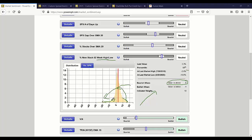Once we hit -4, that value of many stocks hitting their 52-week low and not many hitting their 52-week high, we get to that negative value where maybe none are hitting their 52-week high and a lot are hitting their 52-week low. That's when it will start to maybe bounce off. Some stocks will start to recover, will be at a bottom, hopefully, and that will trigger the bullish signal because it has to start going back up now. So it's bullish at -4, because when it's down here, more stocks have to stop hitting their 52-week low and start going back to their 52-week highs, hopefully, William.